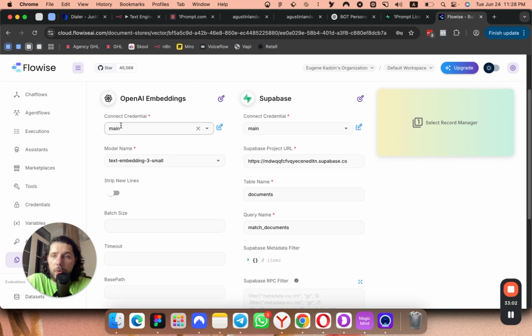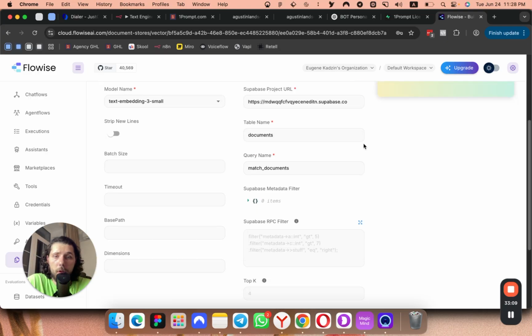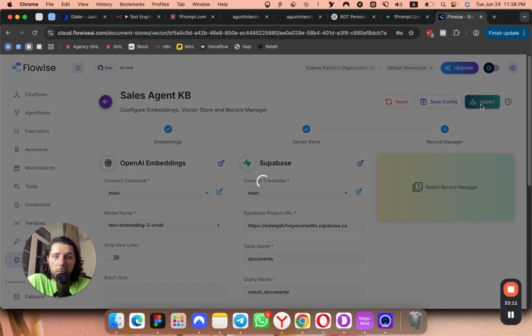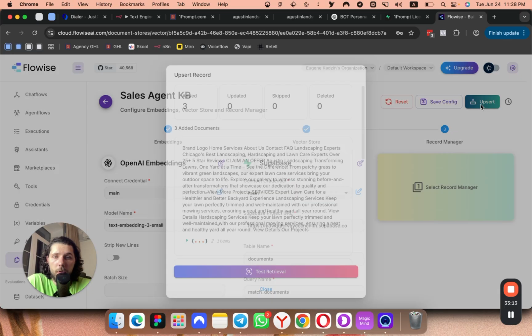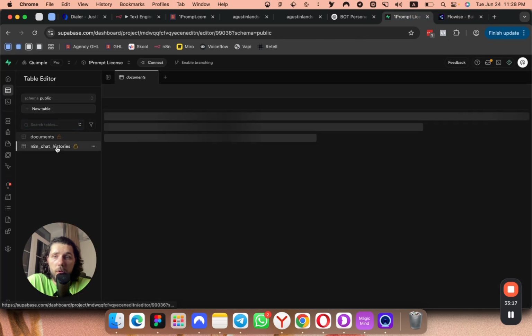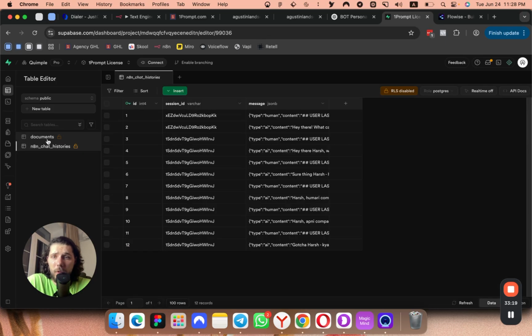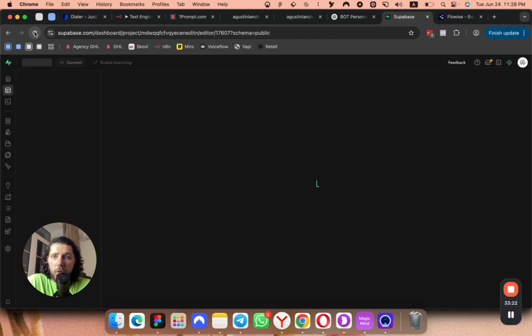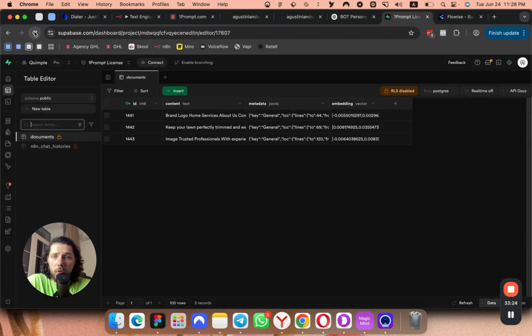Flowwise, again, you'll create the credentials to the OpenAI and credentials to the Supabase, and you'll just say upsert, close. This is the chat history. Should have the chunks here. Yeah, they're here. As you can see, key general.